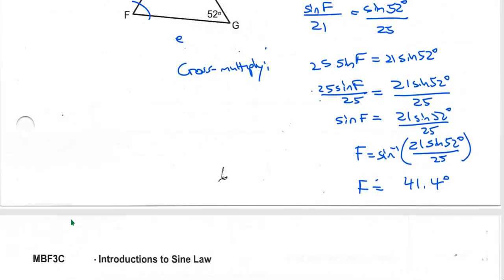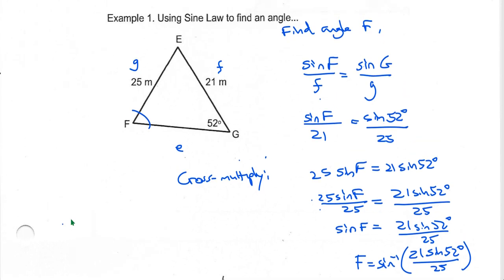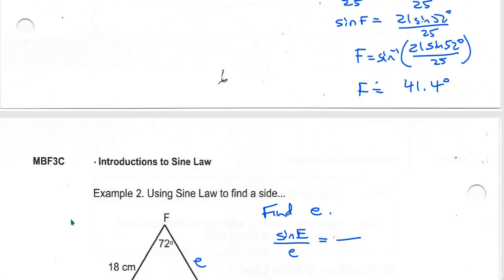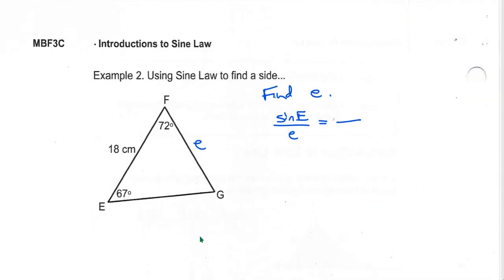Right? When we set up the equation, it's got 4 parts. We need to know 3 of the parts, right? Look over here. There's 4 parts, but 3 of them have to be known. Because if you don't have the other 3, you can't solve for the 4th one. So I need to find now some pair of an angle and a side that are given to me. But across from angle F, there's no side given. And across from angle G, there's 18, but we don't know angle G. So I don't know what to put in my other fraction.